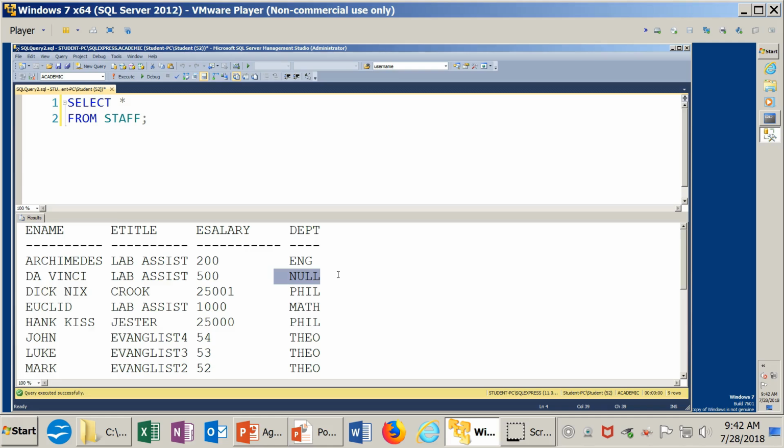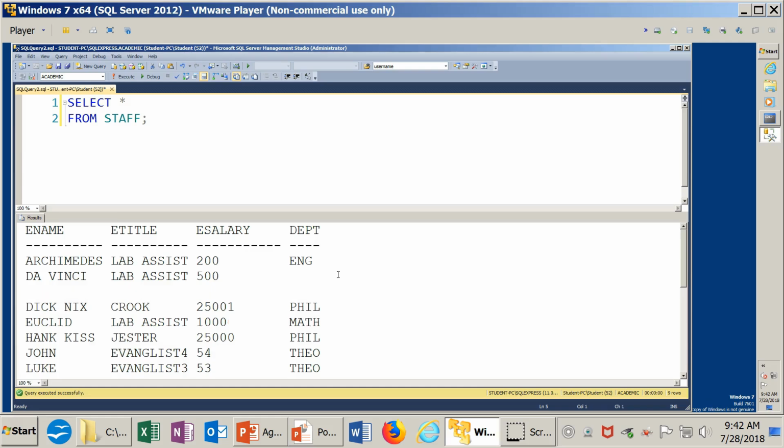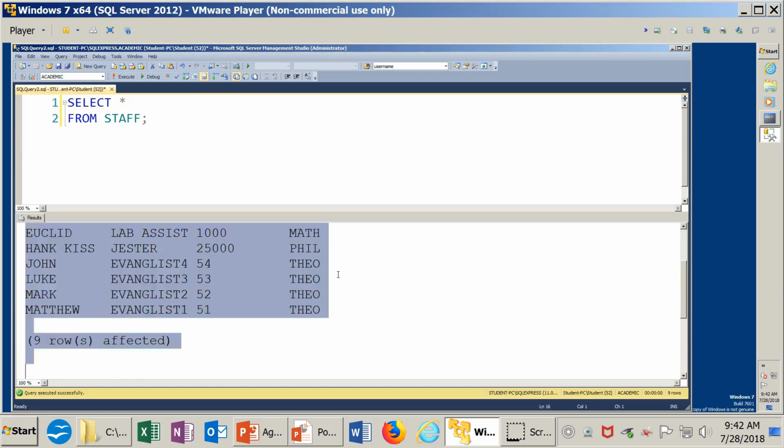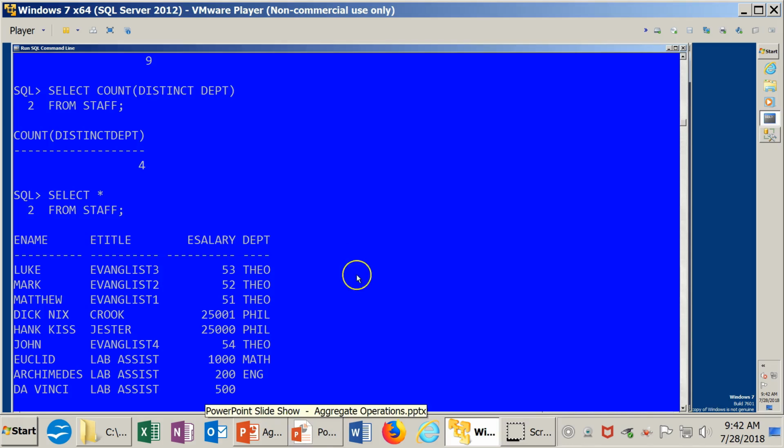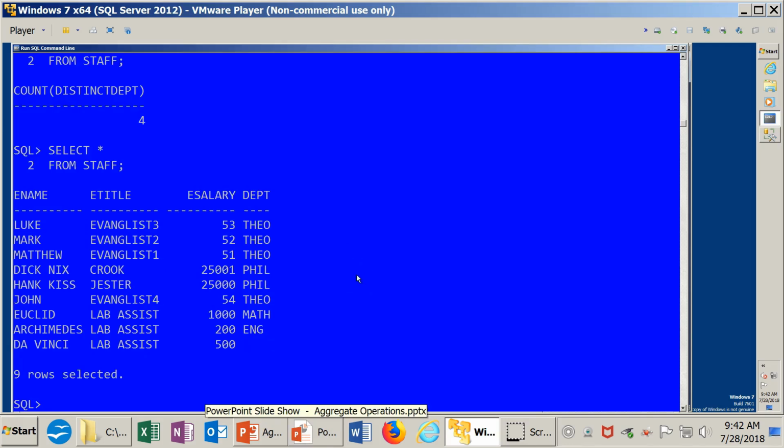By default, Oracle SQL Plus does nothing like this. However, SQL Server Management Studio with SQL Server does this, but also if you were to go to Oracle's SQL Developer, you would see something comparable to that in the result. So anyway, that's just a little aside, a little bit of a reminder on the treatment of null values, but we've extended it a bit here in the context of aggregate functions.